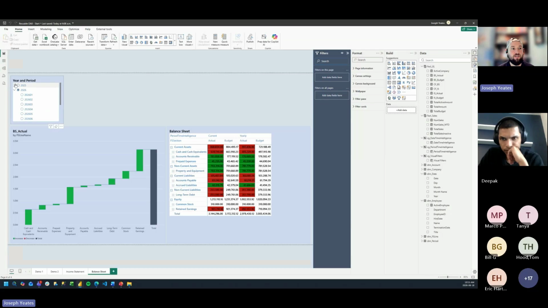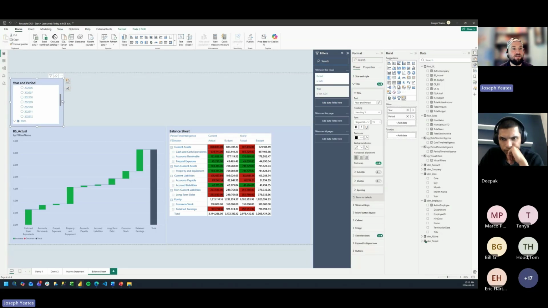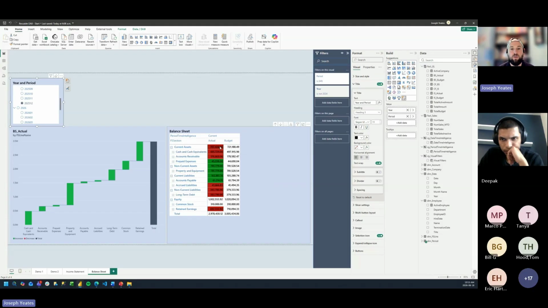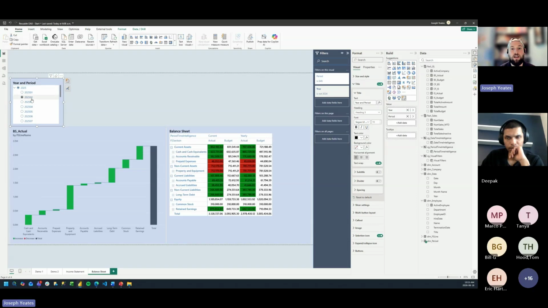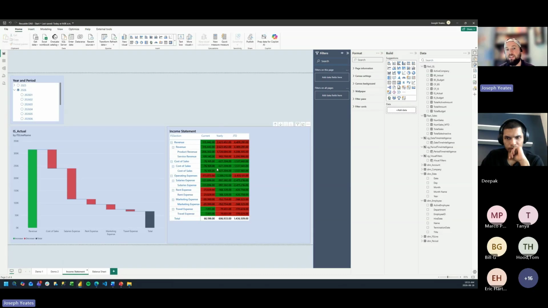And now we see, if I toggle back to the end of 2025 in our balance sheet, that current assets are 707, non-current are 781, current liabilities are 383. When we go forward, we're getting those same 707, 781, and 383 down here. And we could even build additional columns to compare the yearly previous year end to the current year end. And when I flip forward or flip back in the calendar, that's all responsive. But for our income statement, these are calculating in exactly the same way that they were before.